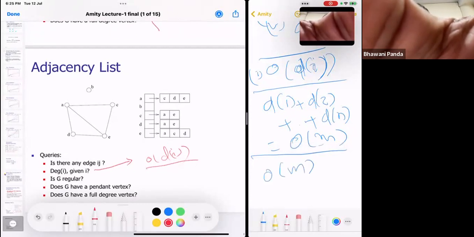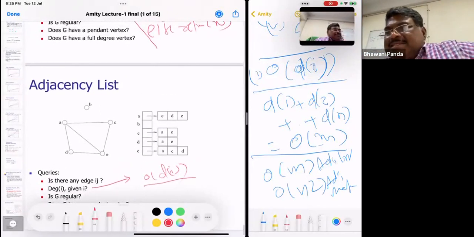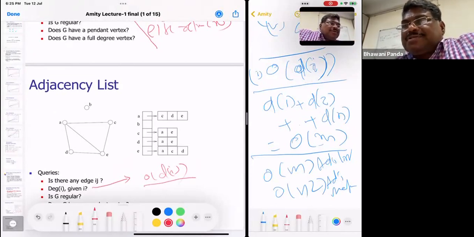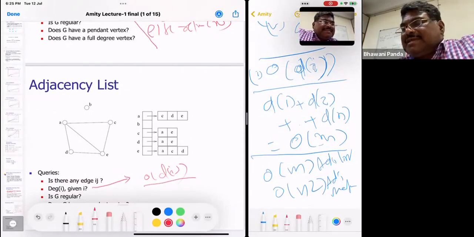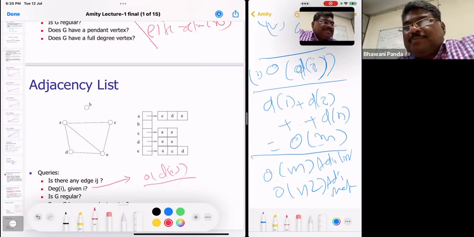This is adjacency list versus adjacency matrix. Because of this, sometimes the adjacency list is preferred. Most of the time, for graph algorithms you use adjacency list. It will be space efficient as well, and at the same time, for some of the basic operations, it will take less time.